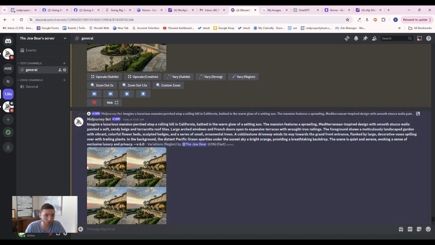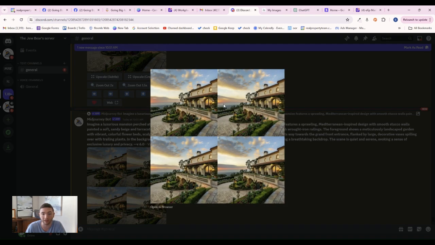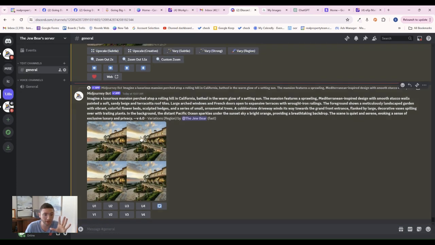See, it's rendering that one region. Watch it change. It's changing right there. See that? It's changing just that area, and it's going to make it a different color orange. Basically, it's much more bright, much more vivid, and I can keep enhancing this further. Again, it gives you 4 variations where it just changed that one spot.